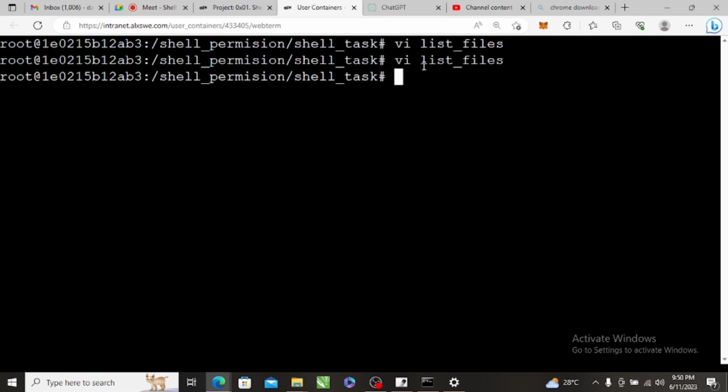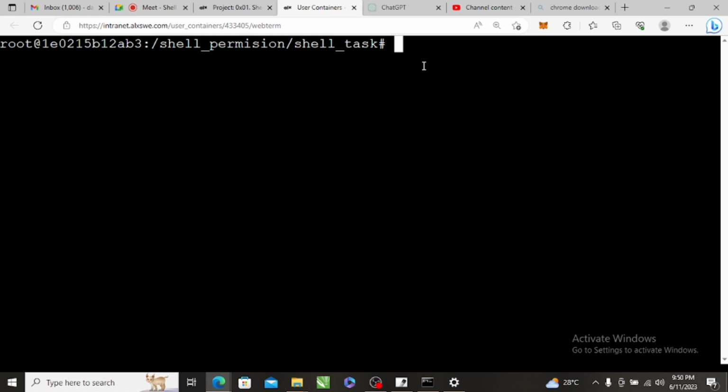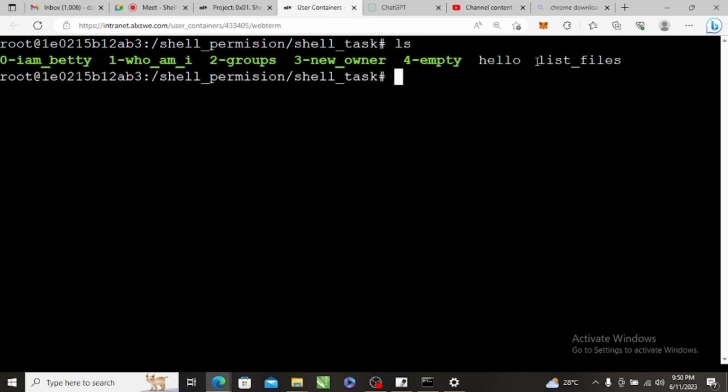Okay, so let's clear it. So I have this file. Let me list it, for example. So this is the file I just created, list files. Okay, I want it so that when I run it, it's going to do ls dash alm that I inputted into it.